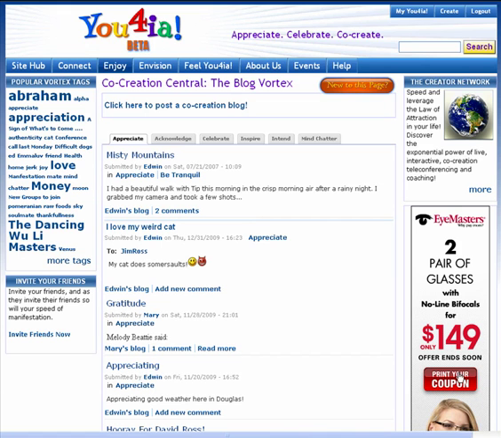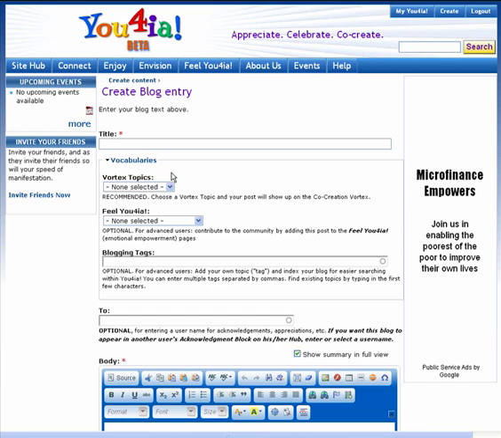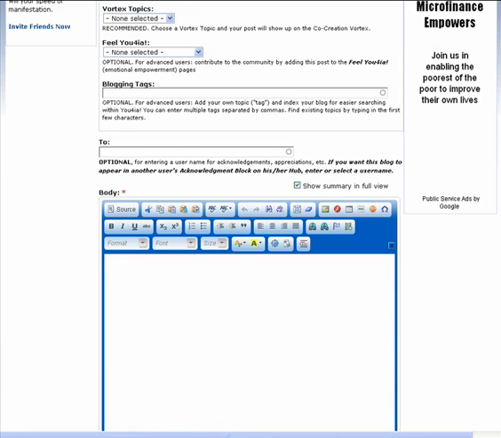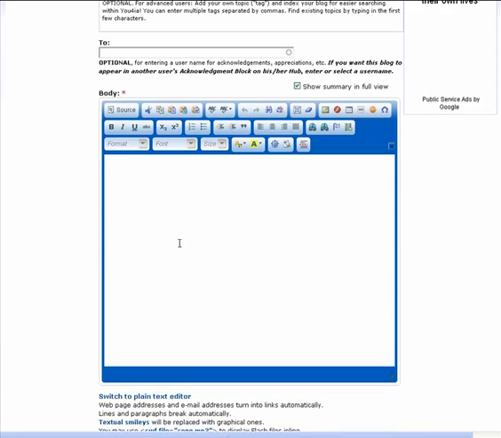To demonstrate the editor, I will create a new blog. After filling in the title and categories, you can scroll down to the body of the blog to see the text editor. This widget is available for editing blogs, testimonials, video descriptions, and image descriptions. Now I'll review with you each toolbar button and what it does for you.